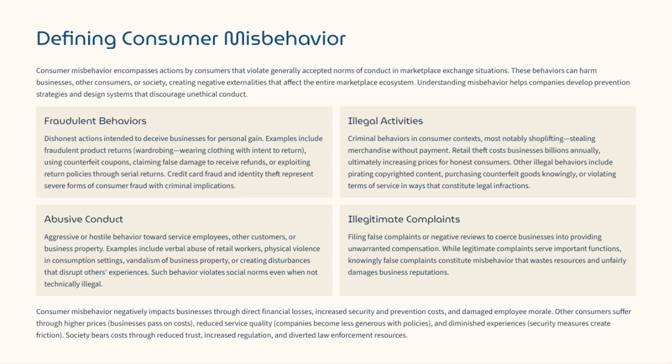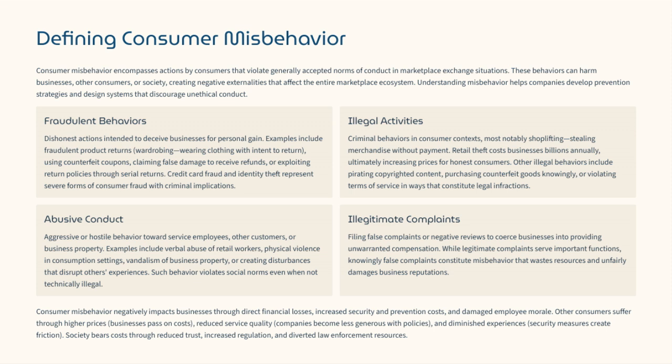Moving on to illegal activities, the most notable is shoplifting, stealing merchandise without paying. Retail theft costs businesses billions each year, and those costs often pass on to consumers through higher prices. Other illegal behaviors include pirating copyrighted content, knowingly buying counterfeit goods, or violating terms of service in ways that are legally punishable.